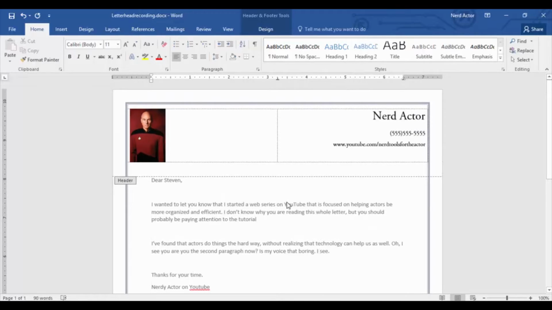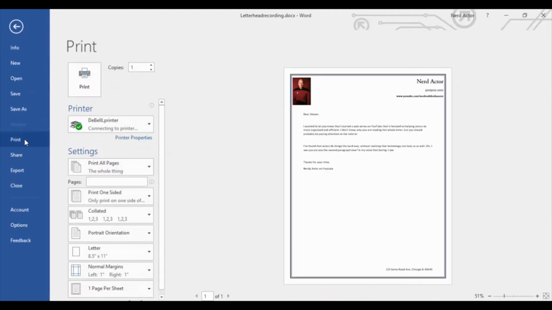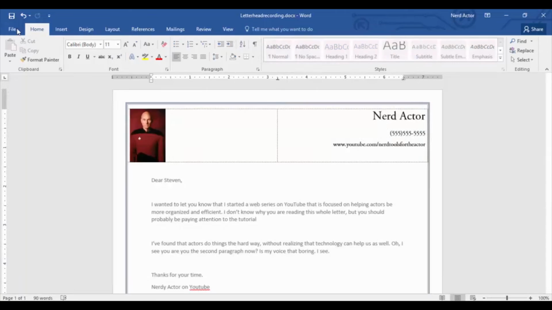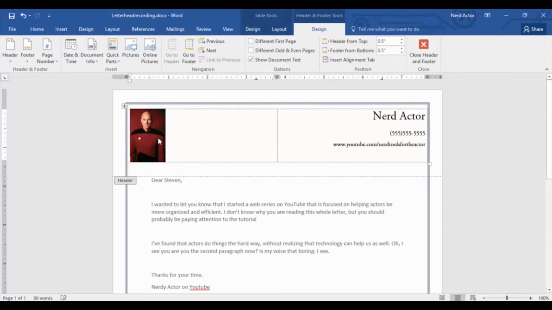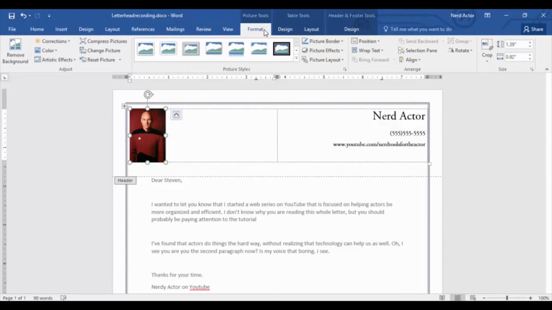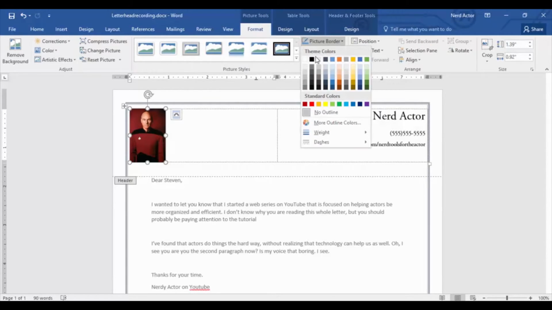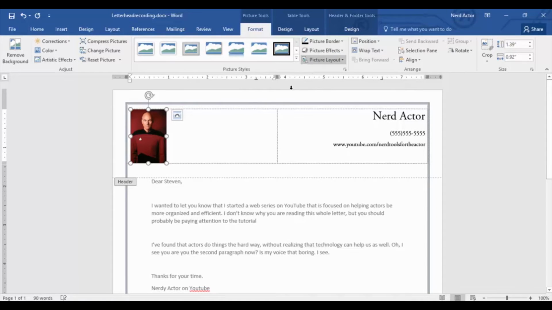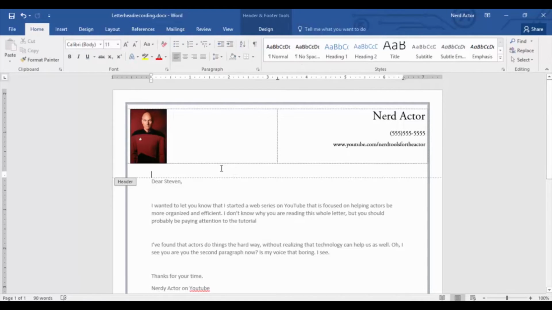We've done a lot of work so far, so let's go see how it looks. Go to File, Print, and then you can see a print preview. And you can tell that it looks better, but some things are off, like the picture is sinking into the page and we need a divider between the header and the body. Let's do the picture first. Click the picture, then in Picture Tools, go to Format. Click Picture Border and select black. Easy, right? Now our picture has a border.